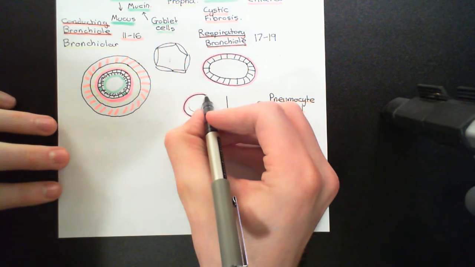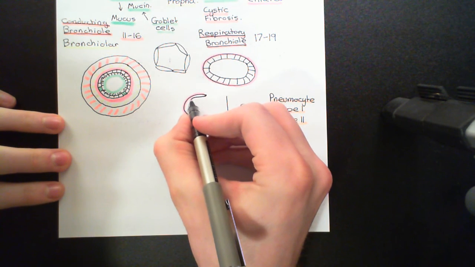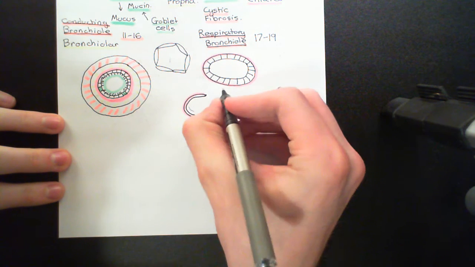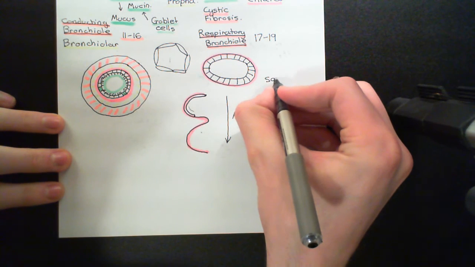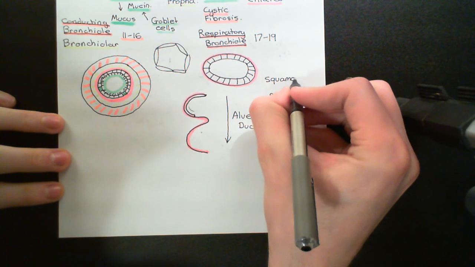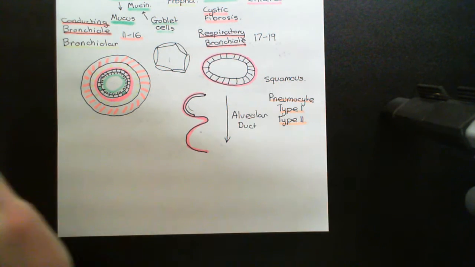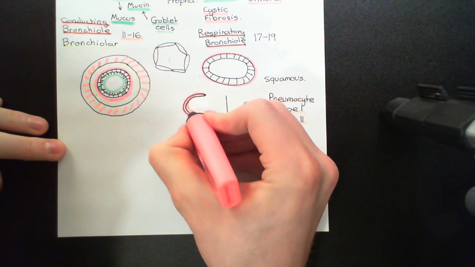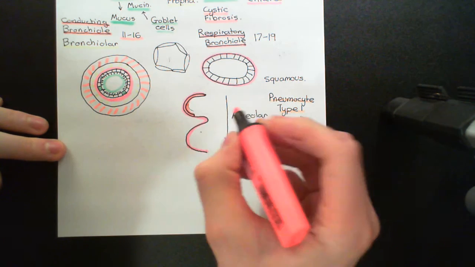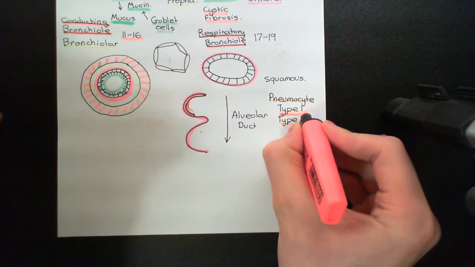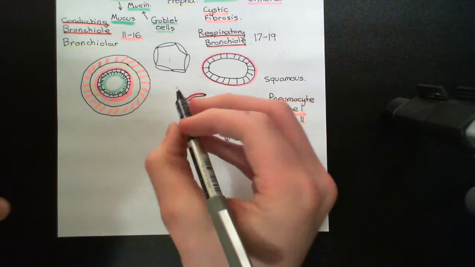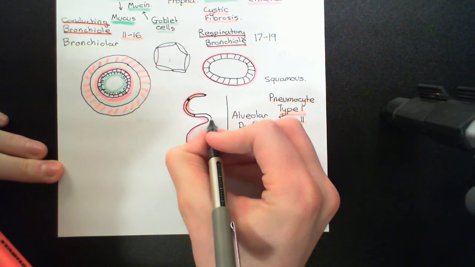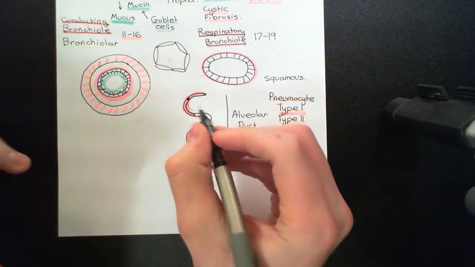So let me draw a type 1 pneumocyte firstly. Type 1 pneumocytes are extremely thin squamous epithelial cells. The fancy word for a cell being extremely squashed and extremely thin is to call it a squamous epithelial cell. So this here is one of these type 1 pneumocytes, extremely thin, like so. So this is type 1, I'll underline that in red. Okay, and I'll give it a nucleus. So let's now have another type 1 pneumocyte, covering this portion here.